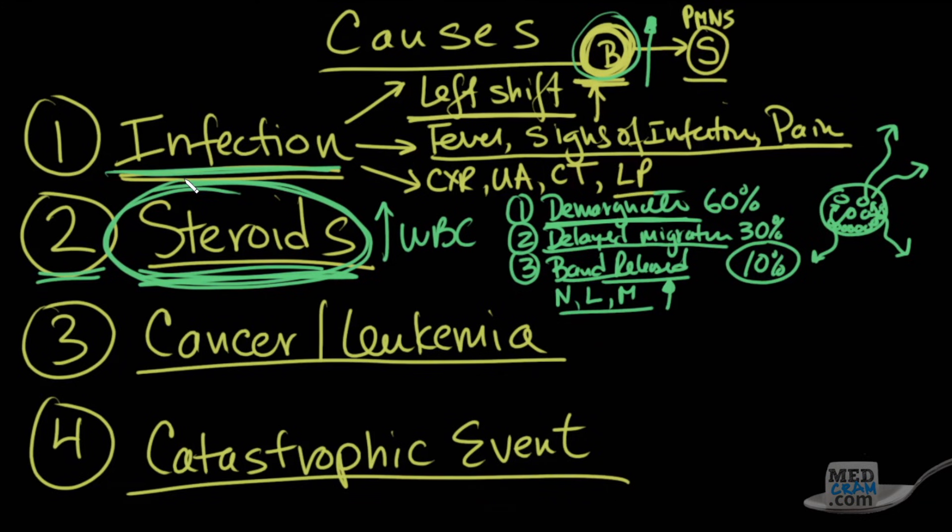So if you've got a patient who has pneumonia and you put them on steroids because they're having a COPD exacerbation, and the white cells go up but you don't see a left shift, you don't see bandemia, then you can probably chalk that up to steroids. Within reason, right? Steroids are only going to make the white blood cell go up maybe from 12 to 20 at most. If you start to see 30, 40, 50, then there's going to be a problem.